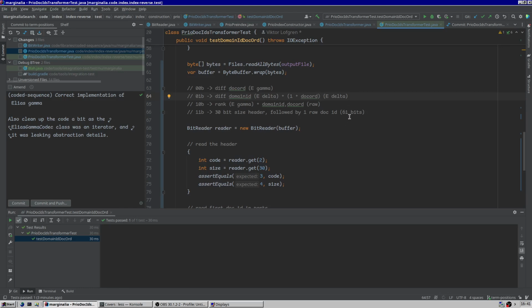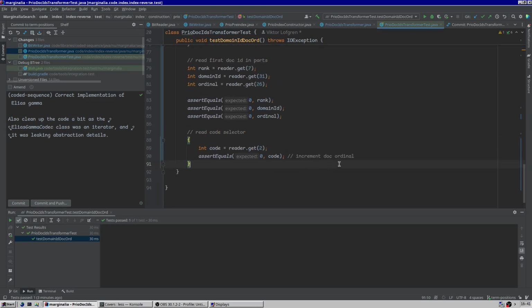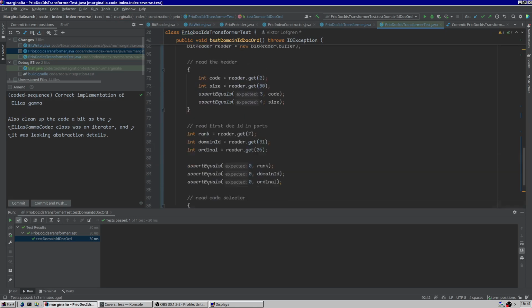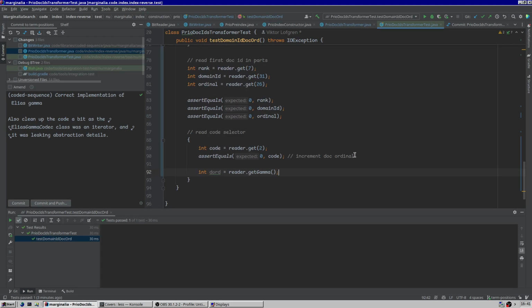I think that's where we arrived, right? Yes, it's gamma. And then we do ordinal.